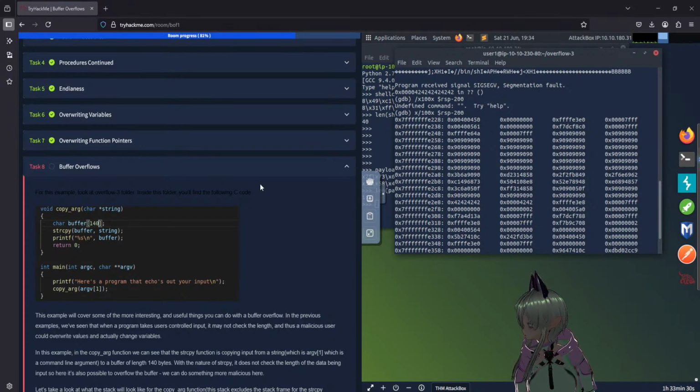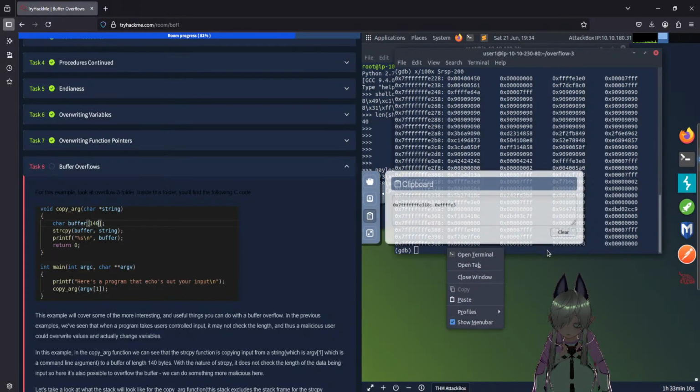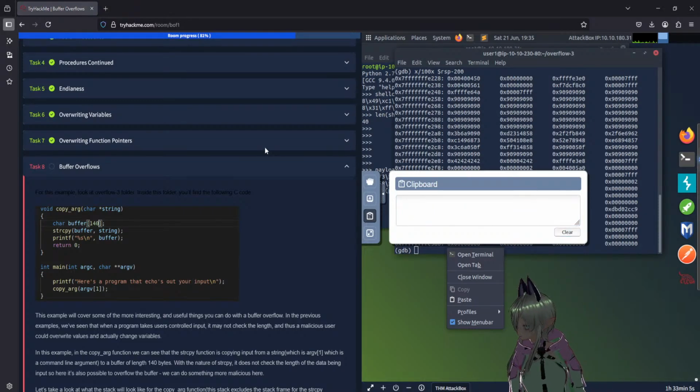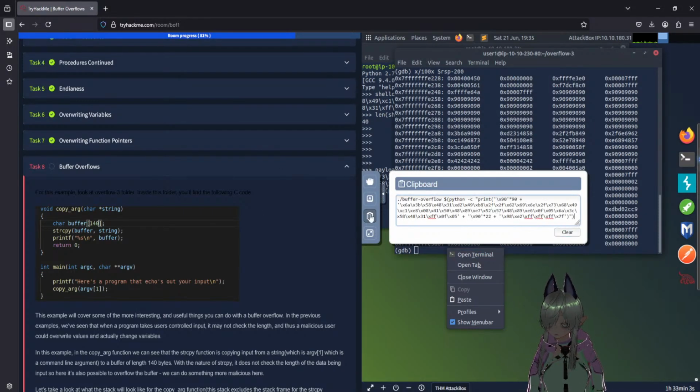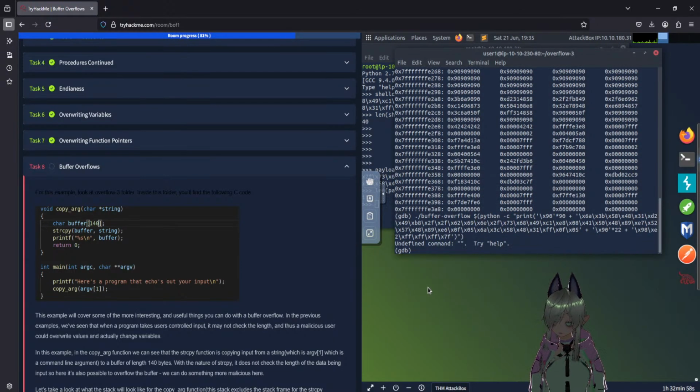Alright, and then from here basically it seems like we bumped this final program. We should be able to do this from what it seems. Oh, hold on. Pointer.